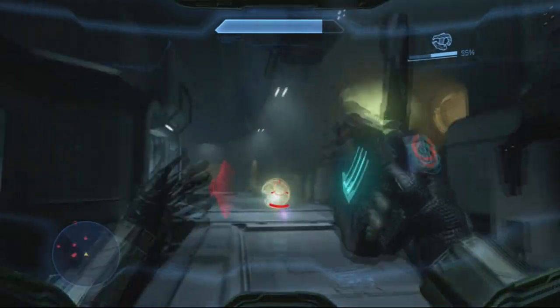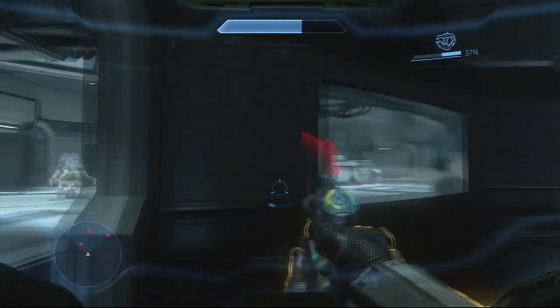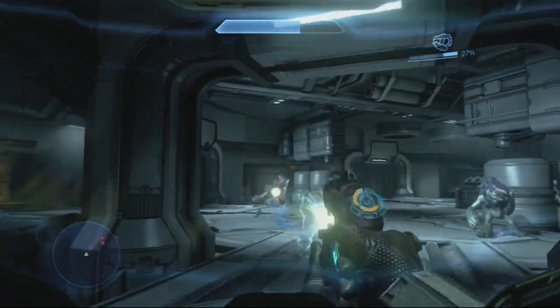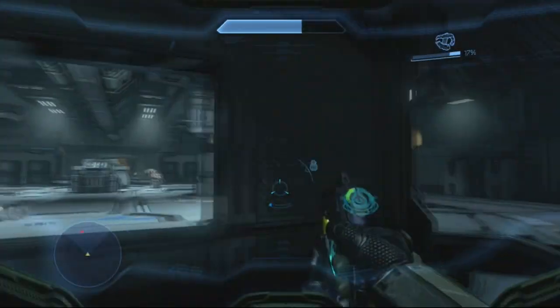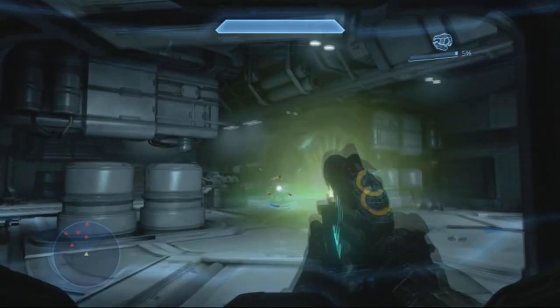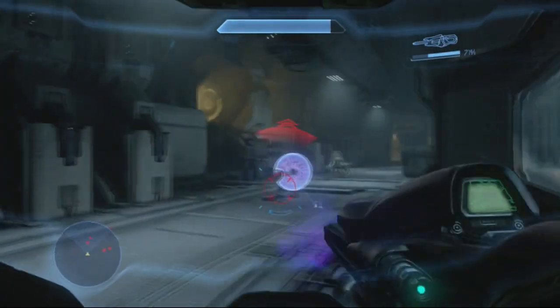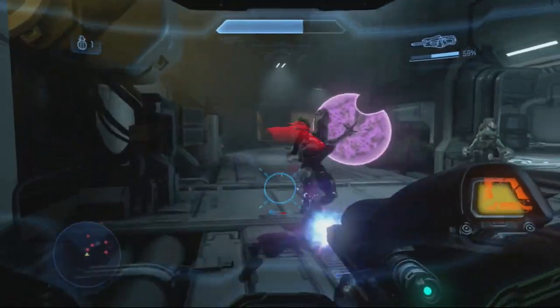Now here you're gonna start running into some jackals. Make sure you shoot that one corner part of their shield that's notched out. As soon as you shoot that, you'll hit them and they kind of move the shield out of the way and then you can actually hit them. The Covenant Carbine and the Battle Rifle do really good jobs of taking those guys out.